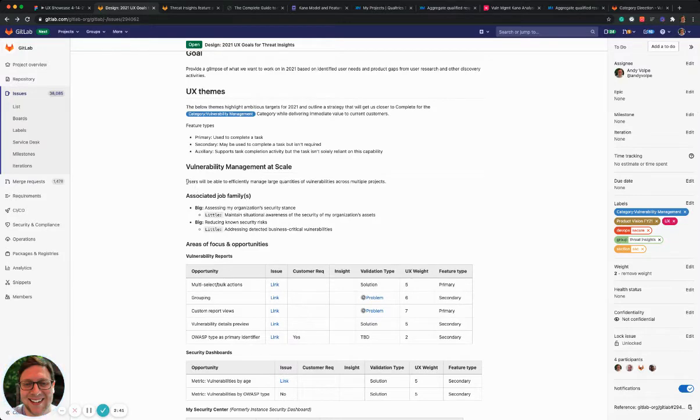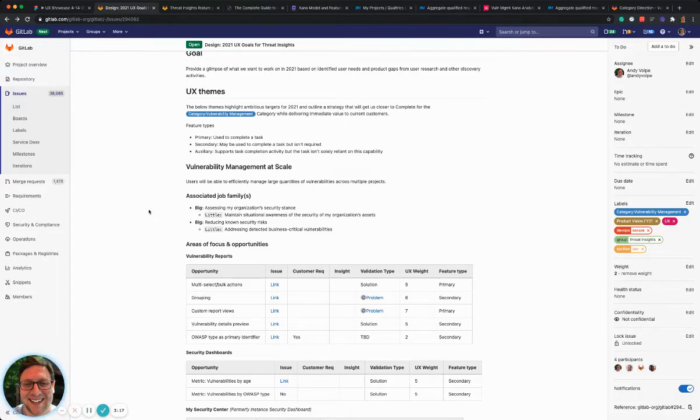And we have the objective of each theme, followed by the associated job family. So we are using the jobs to be done framework, but we're taking the core job and putting that in this issue or in these sections because it's easier to move around than bringing in the entire jobs to be done statement. And with our altitude, we have a big job that ladders to a little job. And we're seeing two little jobs that ladder to two big jobs here in this vulnerability management at scale theme.